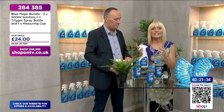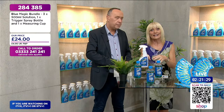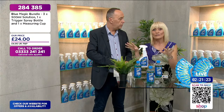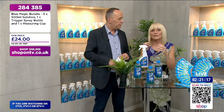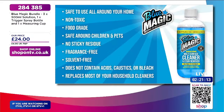If you've got stains on clothes, use it as a pre-wash before you put them in the washing machine. Put it into your carpet cleaner if you've got a carpet cleaner. Put it into your pressure washer. It's great for getting bird muck off the decking and things, but then use it all around the house as your regular cleaner. The work surface tops, your taps, the shine is amazing. The bathroom, the kitchen. There's no nasties in here, so it's brilliant in food prep areas, isn't it?